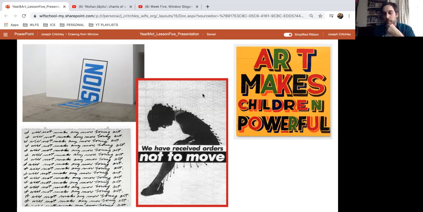This is a piece of work from Barbara Kruger. So there's nothing against you using a little bit of imagery in your work, although I would stress that text should be the main thing you're using this week. And then finally, a very famous poster that you might have seen before from Bob and Roberta Smith, Art Makes Children Powerful. And I think this could be a great excuse this week just to get some coloured paint out if you haven't had a try at that yet, and do something that just smacks people on the face as they walk past the window in the nicest way possible.